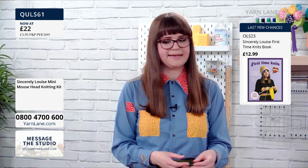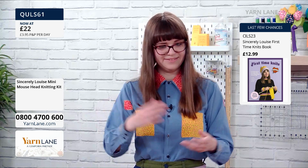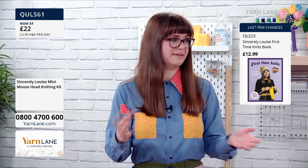And instead of staying up all night going to clubs, which I did also do, I'd also stay up all night and just knit. And I'd be knitting rows and rows at university. I started bringing that into my photography work. So I started knitting props and stuff for my work.